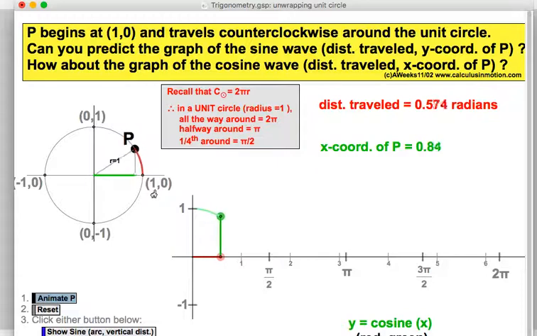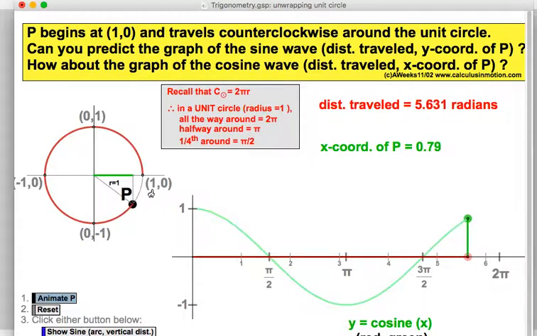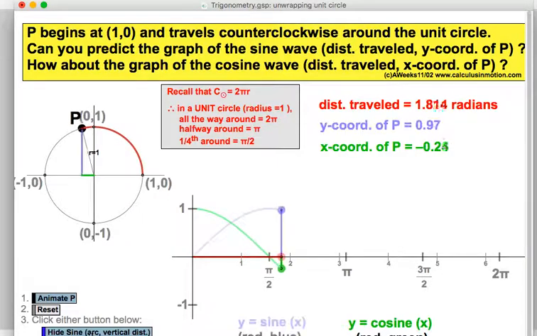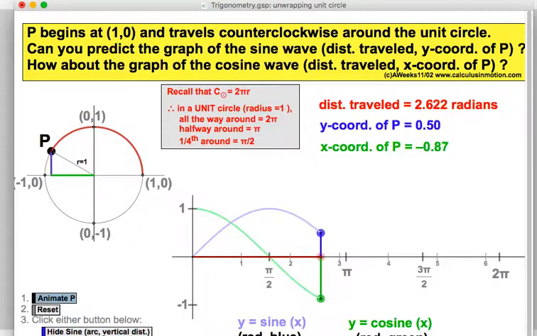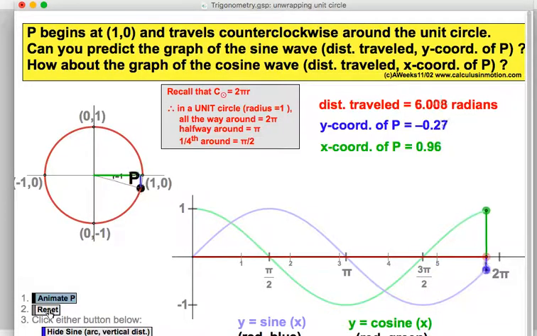Okay, so it started at 1, it's going to go to 0 right there. Now it's heading down to -1. Again, you're looking at those x coordinates. Now it's going to 0, and then now it's going to head back up to 1. Okay, so that's what cosine looks like. If you want to see them both, sometimes people like this. It's very hypnotizing, calming. Okay, so I'm going to stop it then.